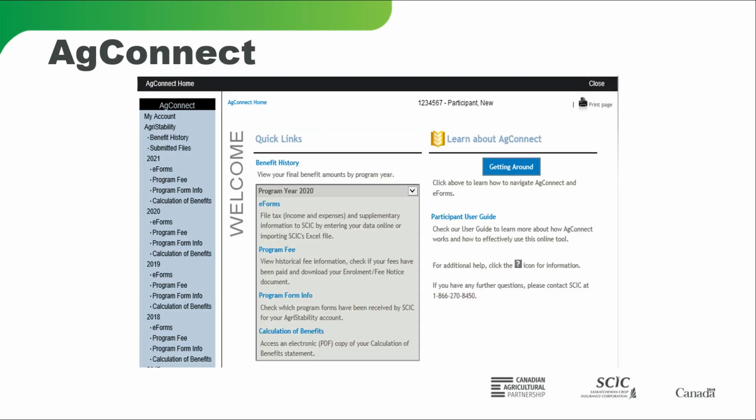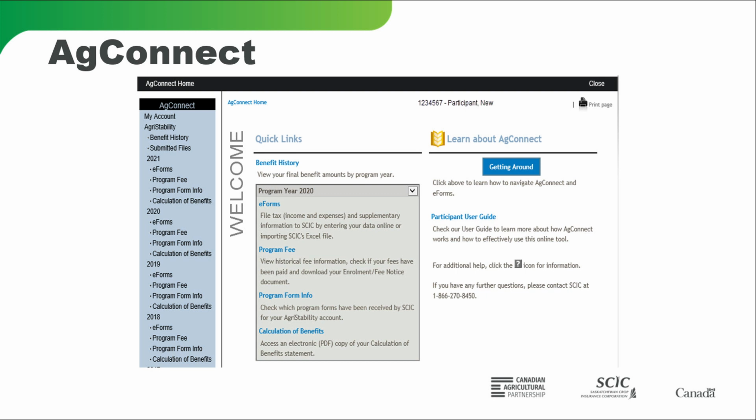When you activate your AgConnect account, this is your welcome page that you are brought to once you have set up your password and access and everything. The blue menu bar on the left is where you can select whatever year you want to go back and check on. Again, the program fee is here, and the calculation of benefits, you can look at it.